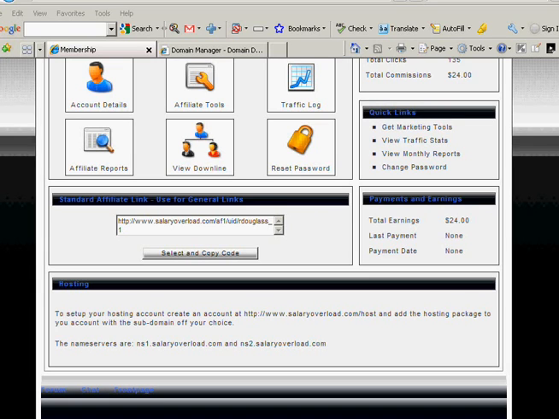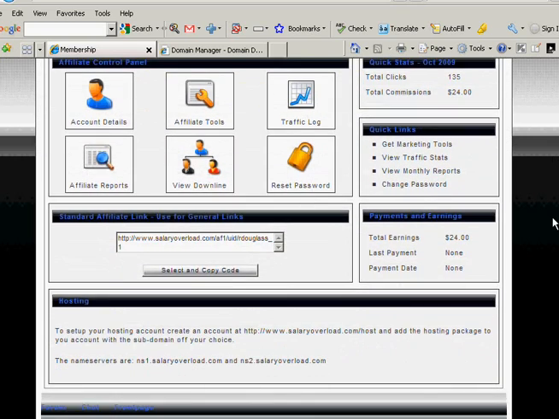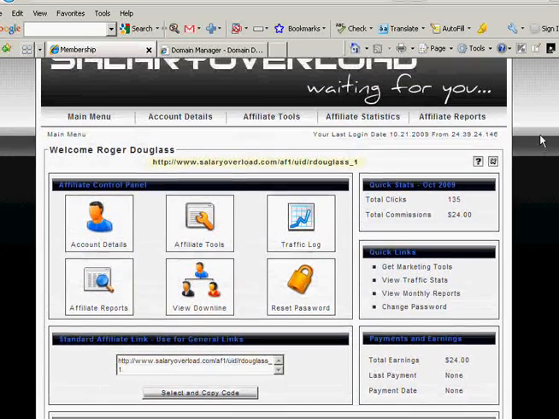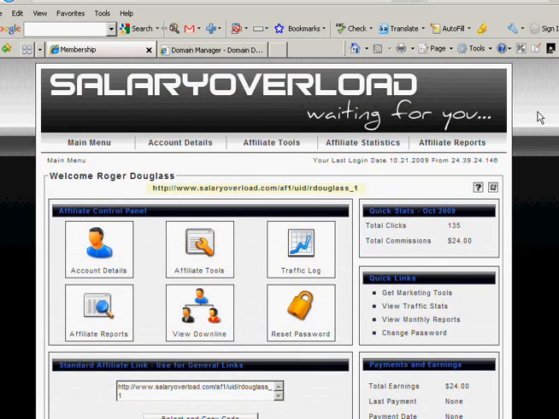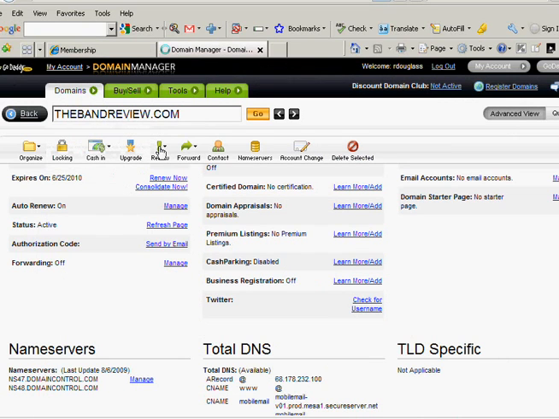I've had a lot of questions about how to set up your website hosting account on Salary Overload. So I was just going to take a few minutes here and try to see if we can walk through this whole registration process and the setup that we need to do. Now, to give you a hint, if you have a domain you're going to transfer, like at GoDaddy or something, you should go in and do this before you actually register for the account. So we're going to walk through that process real quick.